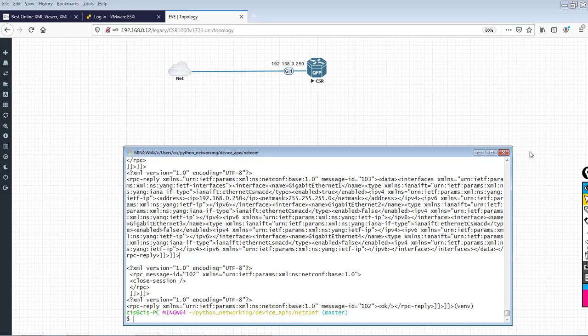Every time we run Python scripts. We write all the necessary configuration inside the file and we just execute the Python script, and it is going to automatically connect to the device, do the necessary configuration and log out. So it's all automated.